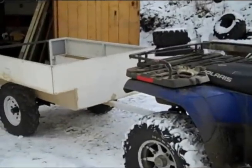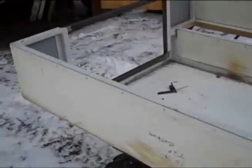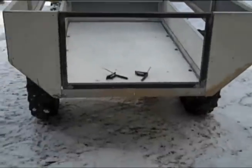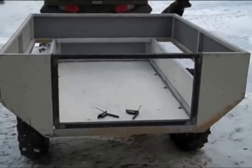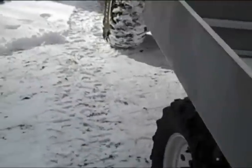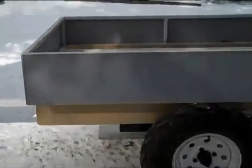This little trailer is coming right along — almost done. Working on this back door — I just got the hinges made. I'm going to swing it sideways. I was thinking if you pull an elk in there and the haunches are hanging out, if the door swung down you'd end up dragging it. Swinging sideways means you can just pull it over and tie with a rope. I still got those two panels there to put on — I broke my cutter so I've got to go to town and replace it. This thing is turning out pretty trick. I still need the connector up there, but this is going to work pretty good.